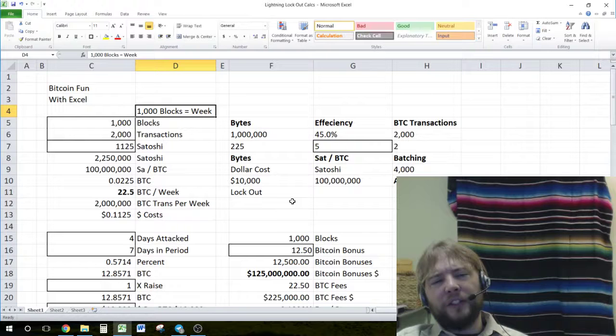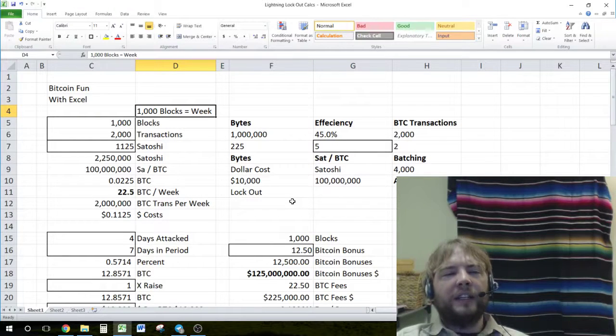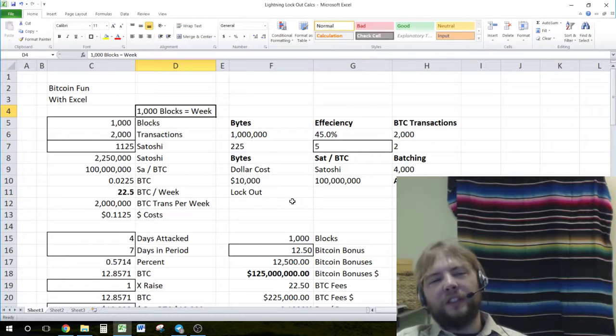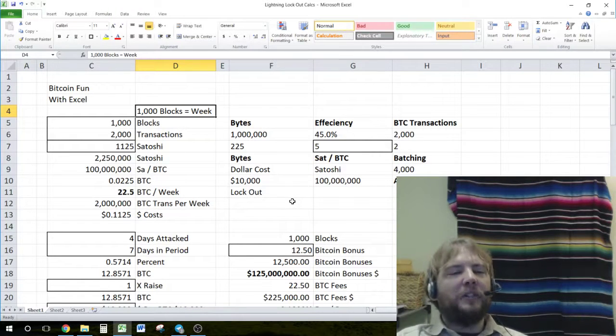And the reason you got to do this is that you need these blocks to be more than the reset value of Bitcoin. Bitcoin is only set to adjust difficulty every 2016 blocks. So since the Lightning Network currently resets every 1,000 blocks, it's possible for someone to abuse the difficulty settings and absolutely ruin the Lightning Network.